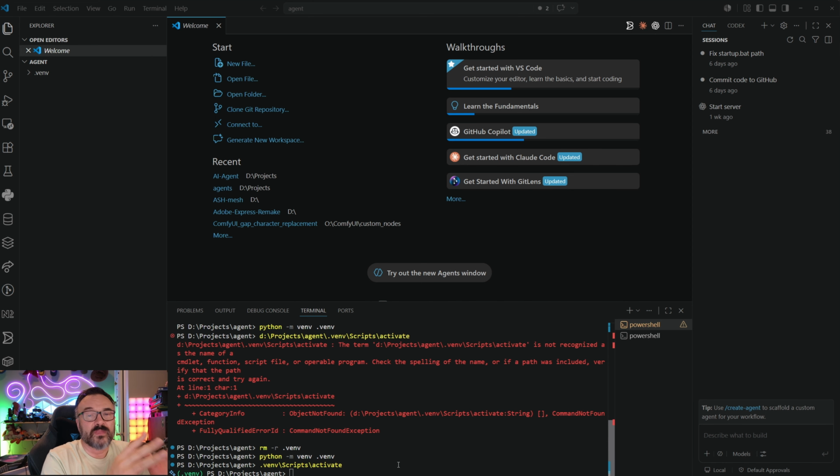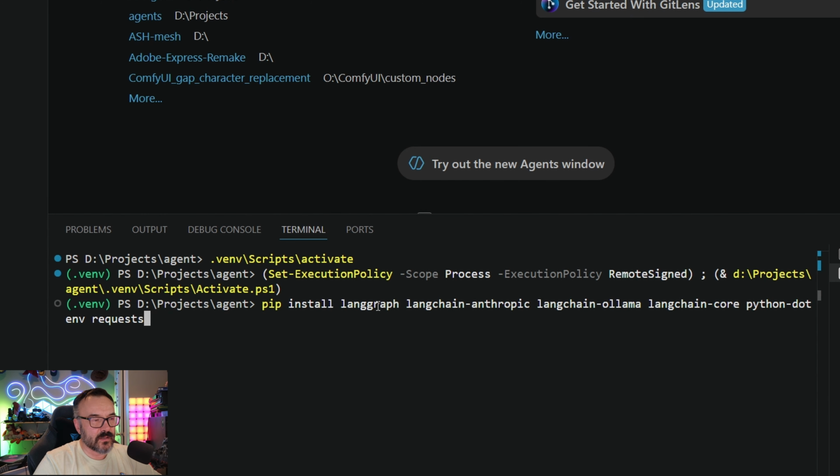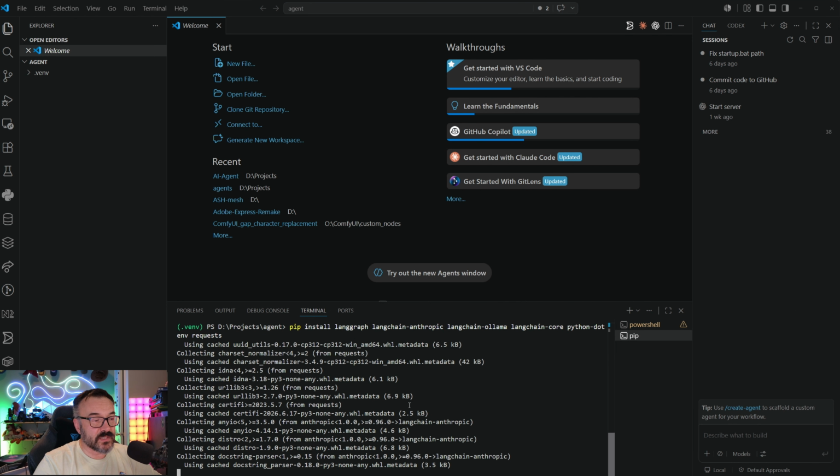Because we're using LangGraph, it has its own plugin. LangChain Anthropic works specifically with our Claude model. Next, LangChain Ollama is a connector that works directly with our Ollama service. We have the core one for plumbing. We have python-dotenv, which is teeny tiny and helps us work with APIs with secret passwords, just passing them around, and requests, another module which helps us send requests on the internet and get responses back. We'll just run pip install, and we have all of them, and you can see it's installed.